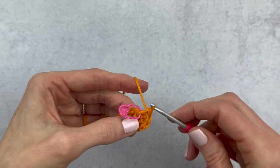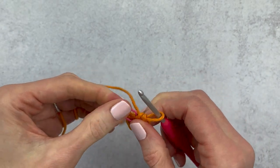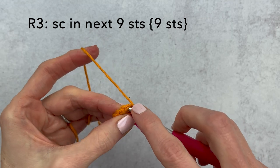I'm going to close up this hole. I'm going to change my stitch marker. At the end of round 2, you will have 9 stitches. For round 3, we're just going to single crochet all the way around for 9 stitches.